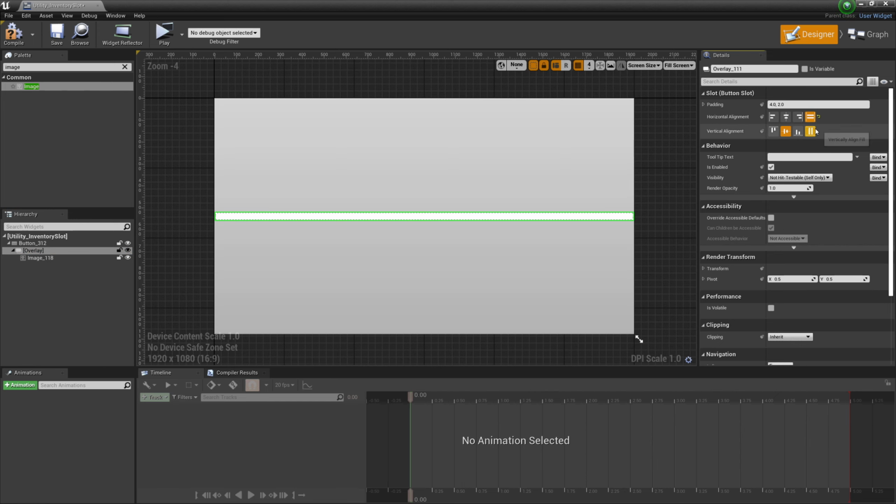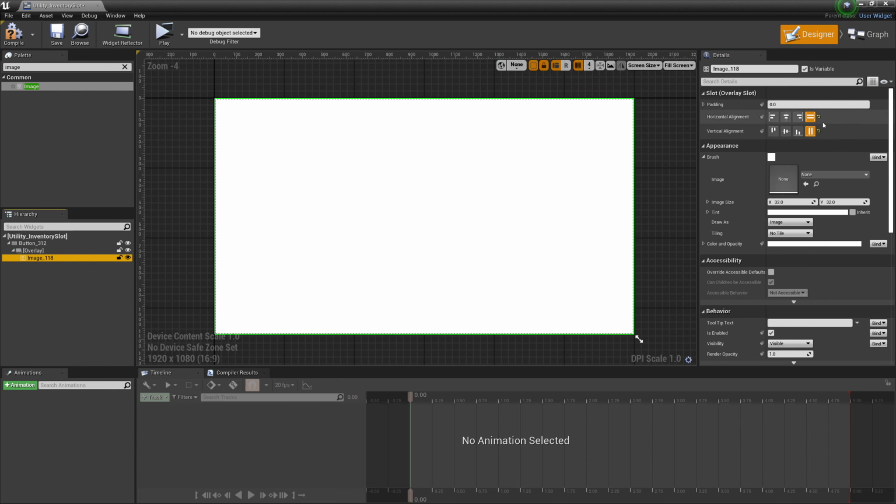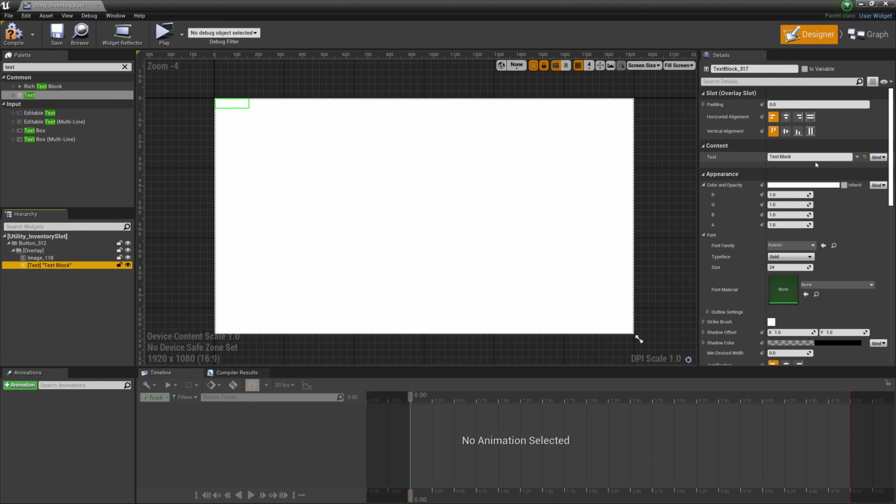Set the overlay to these 2 horizontal and vertical alignments on the fill side, and set the image to the same so that it covers the entire screen. And then on top of that, we're going to get some text. And that text is going to sit in the overlay as well. We will change this to a random number like 10 so we can see how it's going to look.